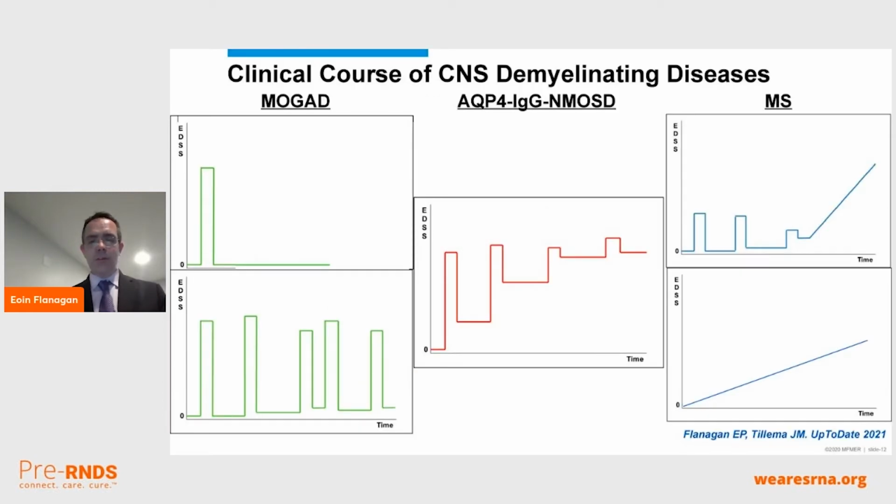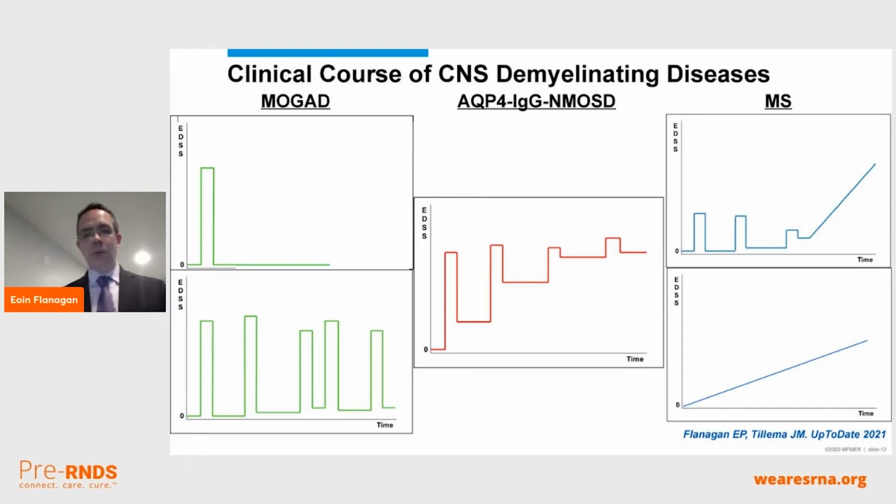The clinical course of the aquaporin 4, which is in the middle here, is a little bit different to the other diseases. So what you'll see here in the middle is, along the x-axis, time, and on the y-axis is something called EDSS, which is a measure of disability. And what you see here is with each line going up is a patient who develops increased disability with an attack. And then what we can see is it comes back down to another level, but with each attack, a patient tends to get more disability.